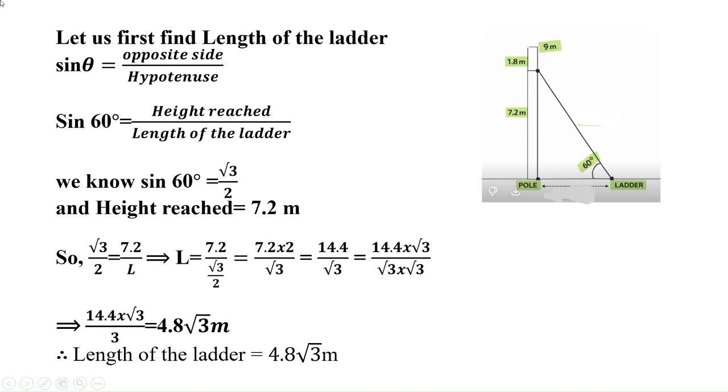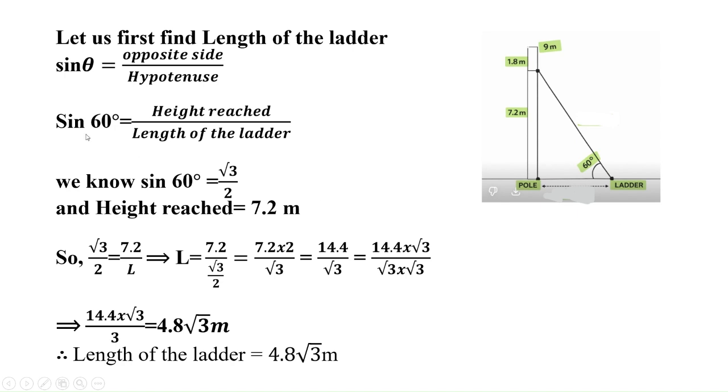So here, let us use simple trigonometric identity, sine theta. What is sine theta? Sine theta is nothing but opposite side by hypotenuse. What is opposite side? We are talking with respect to the angle which the ladder is making with the ground. That is nothing but 60 degrees. It is given. So sine theta is equal to opposite side. Opposite side is nothing but the height reached by the electrician, where the repairing point is, and hypotenuse is nothing but the length of the ladder, right?